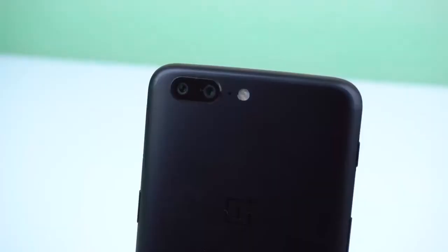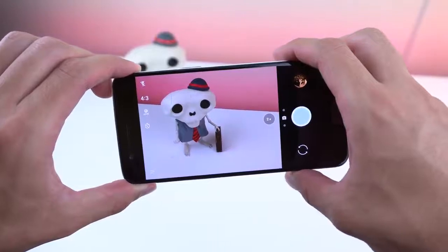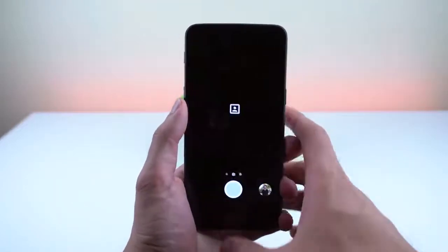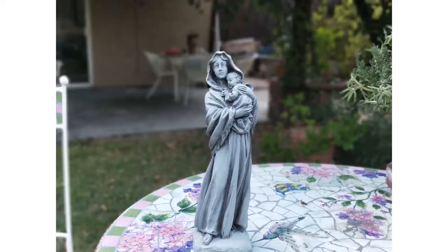blur. The OnePlus 5 went with a dual camera setup on the back, the main one being a wide angle and the second one being a telephoto. They both have solid results while shooting in daytime. The only problems that I ran into was with the longer focal length while in portrait mode. Portrait images had a lot of artificial processing, and you can definitely tell when looking towards the edges of a subject, it does not look real at all.